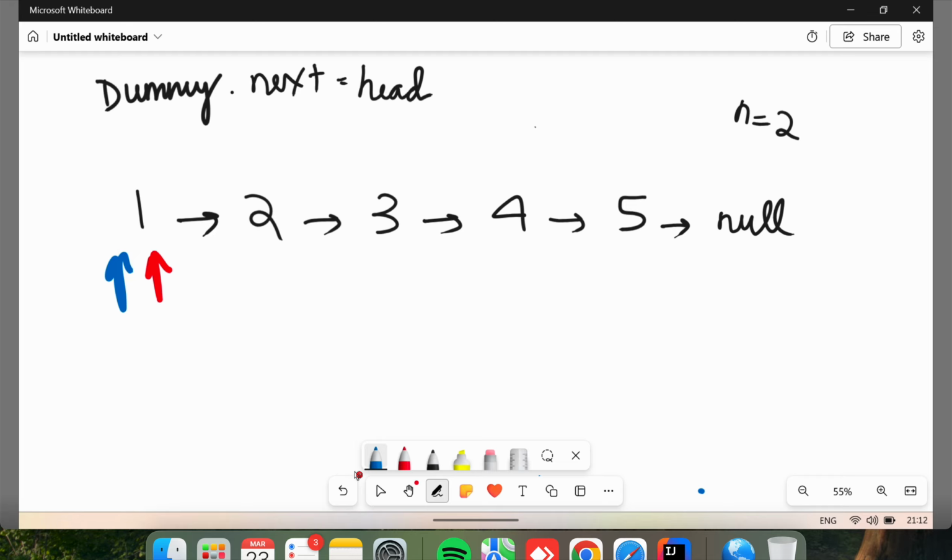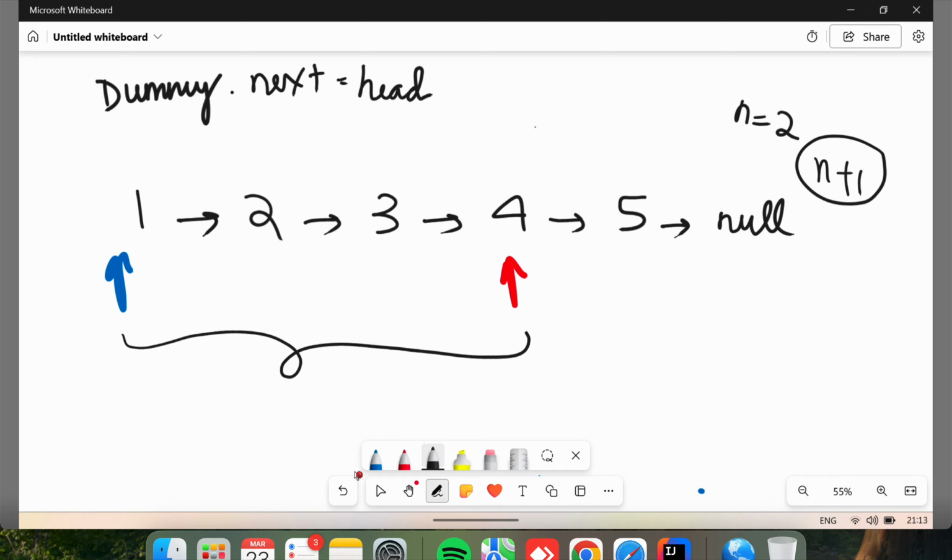My red pointer is going to traverse here, here, and here. And how do I come across where it is going to stop? So basically it is just going to traverse n plus 1 distance. So we will run another loop where one of the pointers will just reach this particular node, and the distance between the first node and this node is going to be n plus 1.